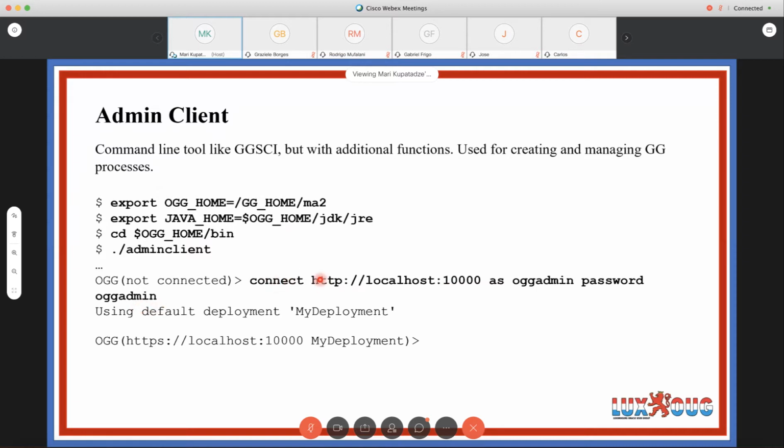So you connect to HTTP, or if you configured with security, so with wallets, then you type HTTPS, localhost or the service manager host name here. The port number, OGG admin, and password are the same, as indicated during the configuration, and it connected to the default deployment.